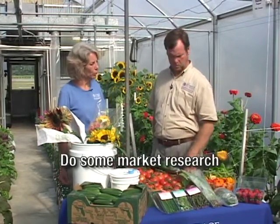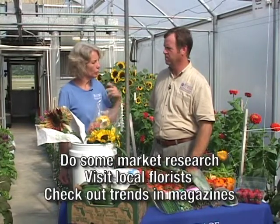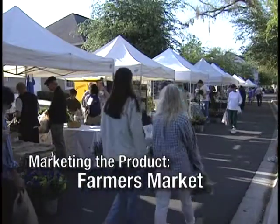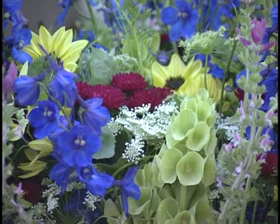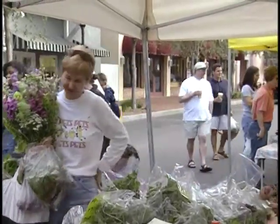But most of our flower growers are relatively small. How would a small grower best plan their marketing strategy? Well, the first thing would be to do a little bit of market research — visit around with some of the florists, look at trends in magazines, things of that nature. Once you've decided on your crop, probably the easiest place to get started with your sales program is at local farmer's markets. That seems to be a growing trend all over the state. Folks like fresh flowers; they're a change from the veggies.